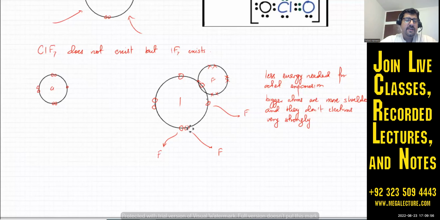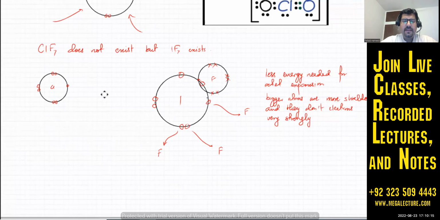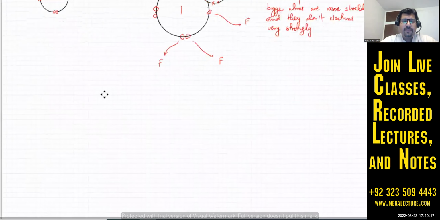There's another fluorine that's trying to gain an electron, so it will try to share an electron with that fluorine as well. So bigger atoms have bigger shells, which is why they're able to distribute electrons a lot more compared to smaller atoms. Smaller atoms होते हैं, they're tightly holding on to the electrons, so they tend to not make that many bonds. So ये हमने discuss किया था.